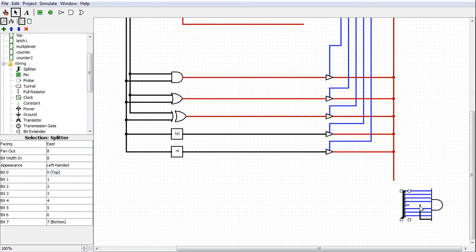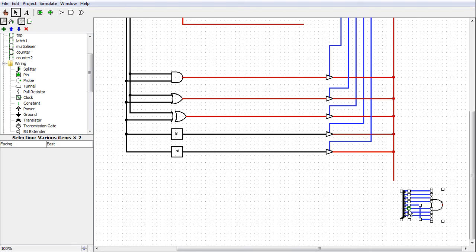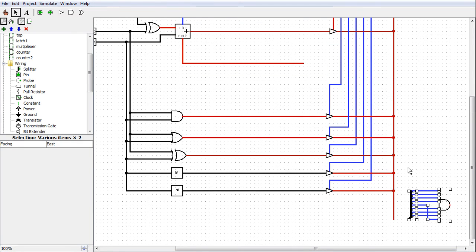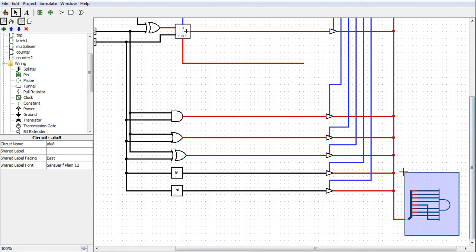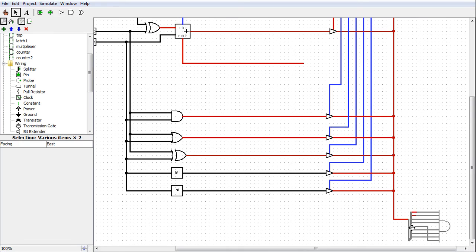All right. So here is the other flag that we need, and that is called the 0 flag. When the result of any operation is 0, this one is true. All we got to do for this one is take our result, pipe it into this big old AND gate, and there you go. You got your 0 flag.